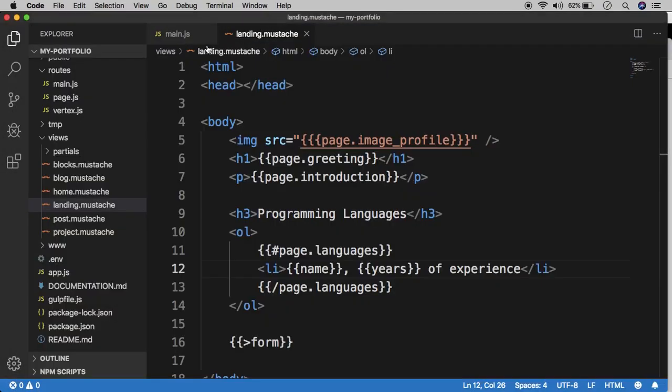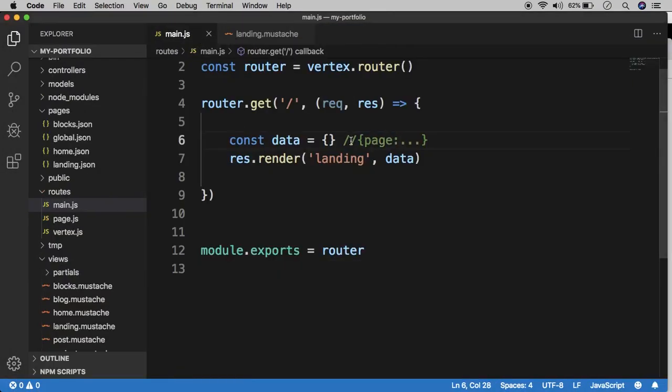So you just have to remember that the page data from the config file is stored in the data in the page key automatically by the Turbo environment. You don't have to use it. We can just remove the landing JSON config file if we want to, and we can just create our own data if we want. So it's up to you.